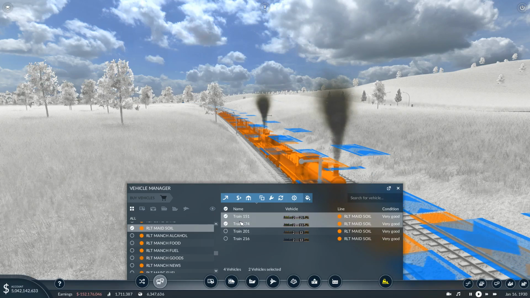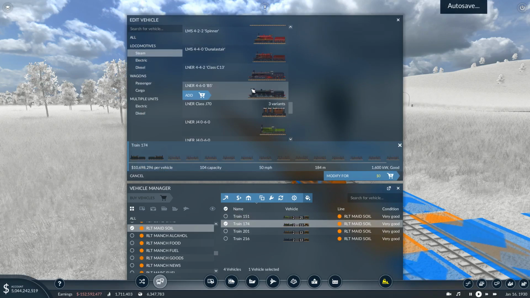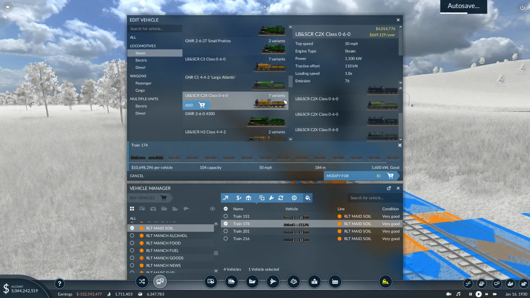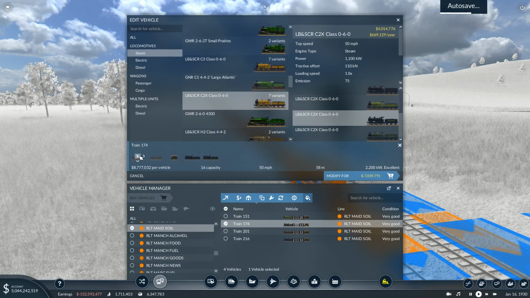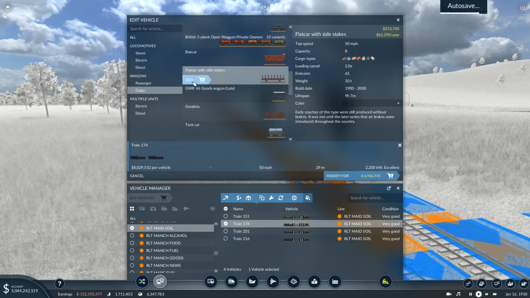Replace. We want to do this one now. We want steam. Alright, every time we do that, we'll lose the place. So the K class, the C2X, we want it in black this time. 1 and 2. In fact, yeah, delete all that. Oh no, I didn't need to do that. 1, 2. Cargo. Give me 200. Perfect time, because autosave is doing its thing and we can't really do anything while autosave is doing its thing.